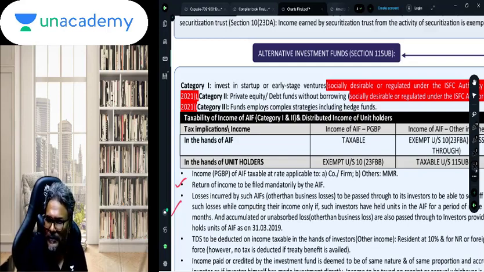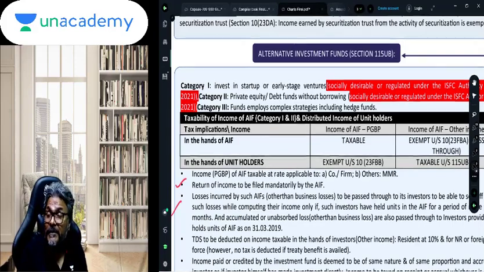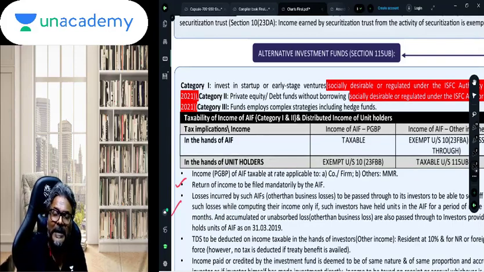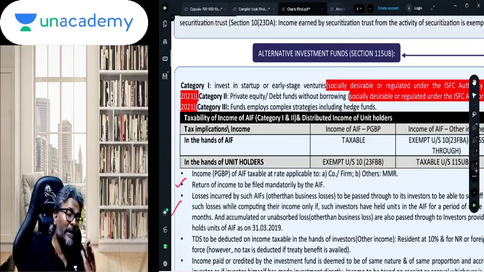So this is how things will be considered. In the hands of the unit holder, the portion of the business income that they will receive will be eligible for exemption under section 10, and it is only the remaining two incomes that will be taxable in their hands, under the head capital gains, in STCG and LTCG. Supposedly I am the investor with 10% in that AIF 1 and AIF 2, so I receive 10, out of which 5 is PGBP, so it is exempt under section 10, and out of the balance 5, 2 is LTCG and 3 is STCG. So accordingly I will be classifying them in the respective heads of income. This is how things would be considered over here.